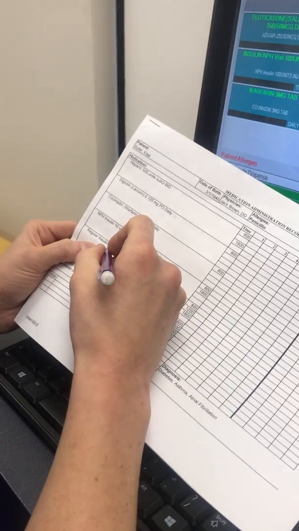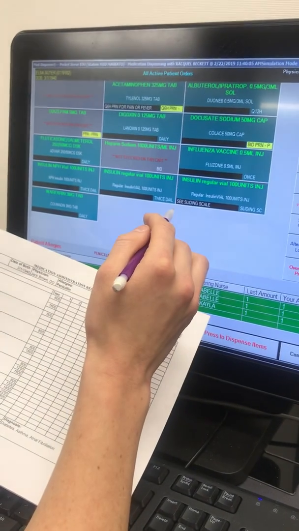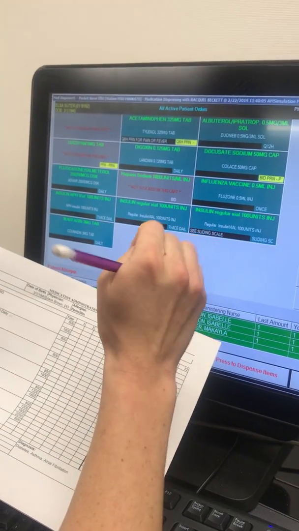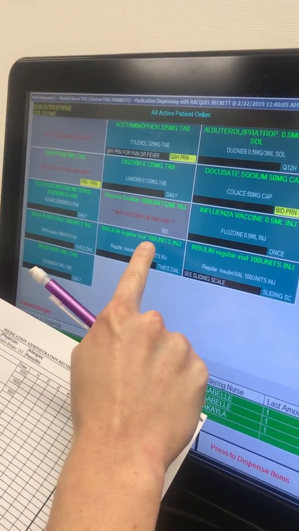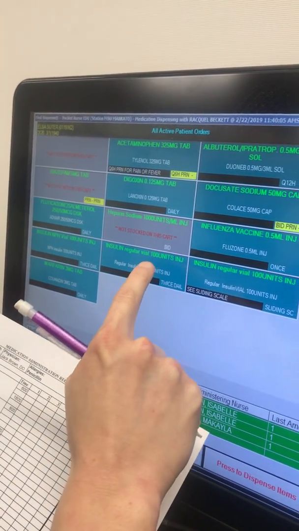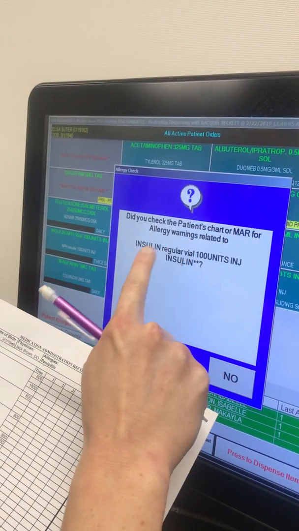And then next we need regular insulin, 5 units, U100. So then we'll go up here, let's see here. Regular insulin, U100. Just need one. Yep.